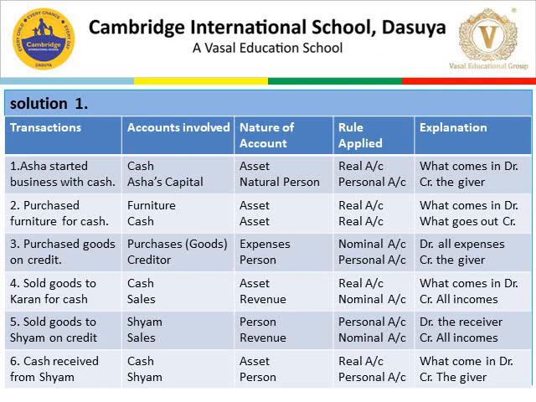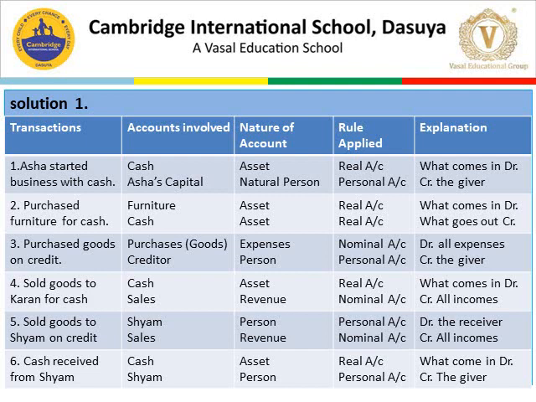Number 4, sold goods to customer for cash. Here we will see that we are selling goods and getting cash. So we easily found out two accounts, that is cash and sales. Cash is an asset, so nature of account is asset. Sales is a revenue, the nature of account is revenue. For assets, real accounts rule, what comes in debit will be applied. For revenue, that is your income, nominal account will be applied, credit all incomes and gains, because when you sell goods, you will earn something, you will get some income. So that is credit all incomes and gains.